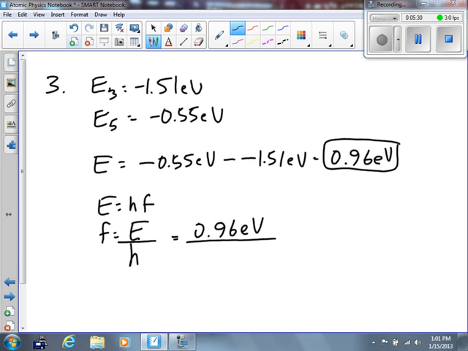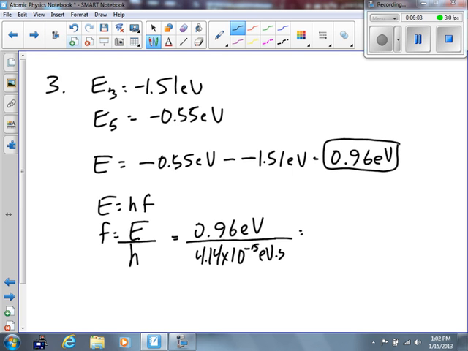What value of Planck's constant would I use? 6.63 or 4.14? 4.14 times 10 to the minus 15 electron volt seconds. Now, let's say you're one of those people that don't like using electron volts because you're not sure when you can and when you can't use it. Could you use joules here? Could you use the 6.63 value for Planck's constant? Yes, you could. What would you have to do if you use the 6.63 times 10 to the negative 34 joule seconds value for Planck's constant?